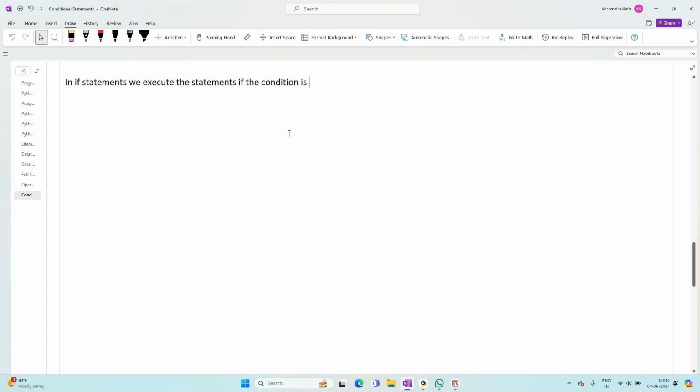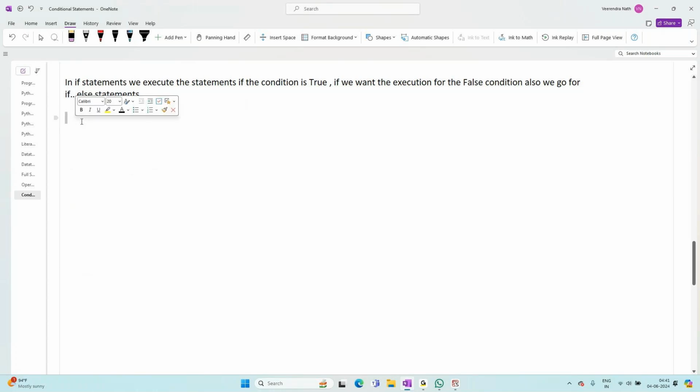If the condition is false and we want the execution for the false condition also, we go for if else statements. So we are going for the if else statement.